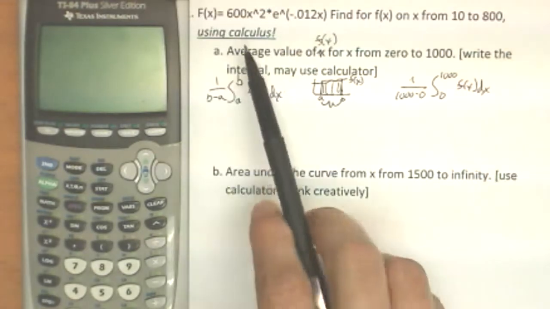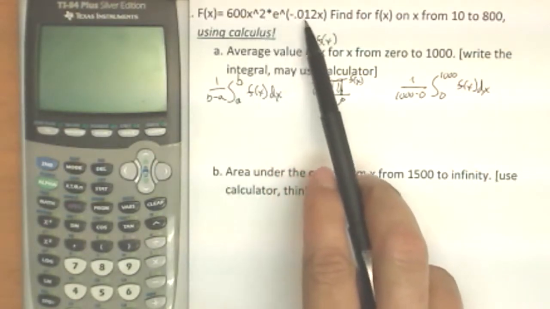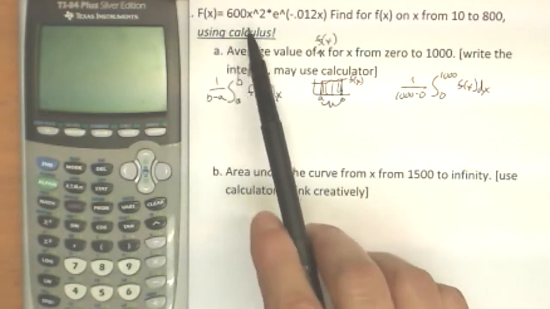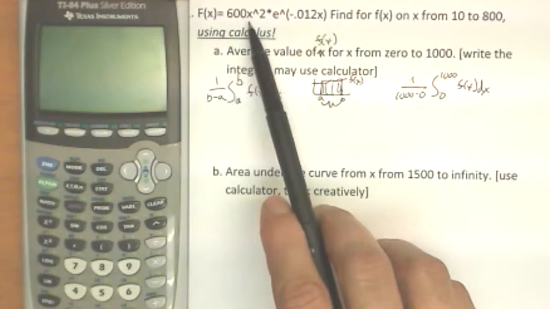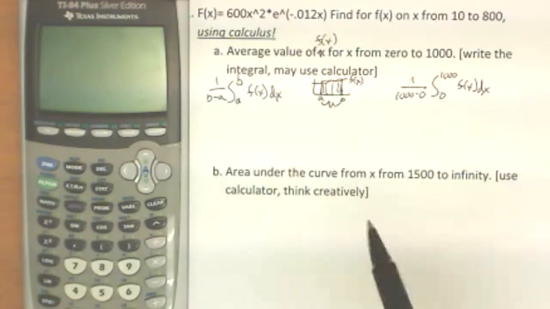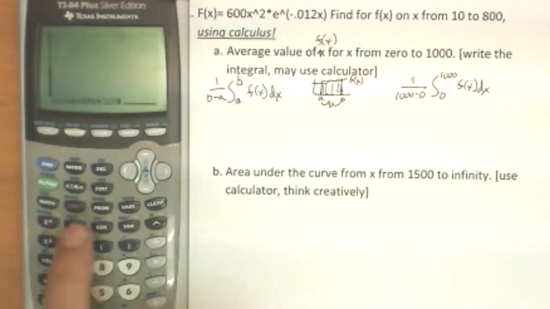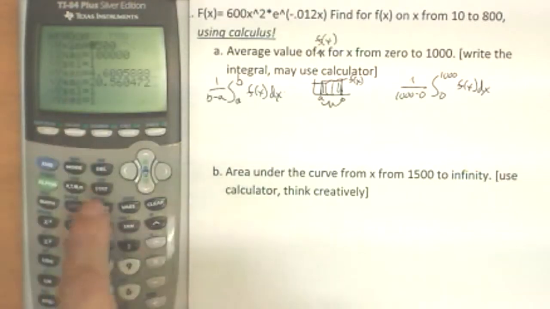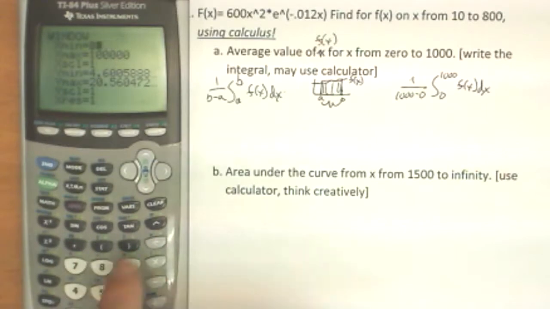And this could be integrated by hand with x squared and e to the ax. You would have to use integration by parts twice, and each substitution with using u as x squared would decrease the power by 1. But we're going to use the calculator, and so the function has already been typed in, so I'm going to pick an appropriate window. We'll say 0 to 1,000 to start.